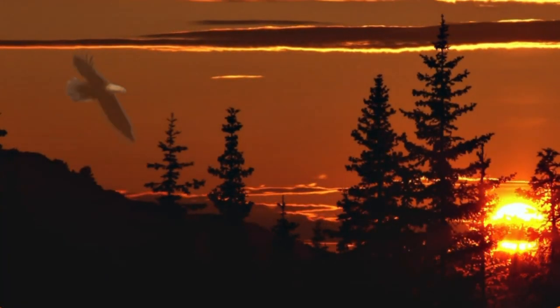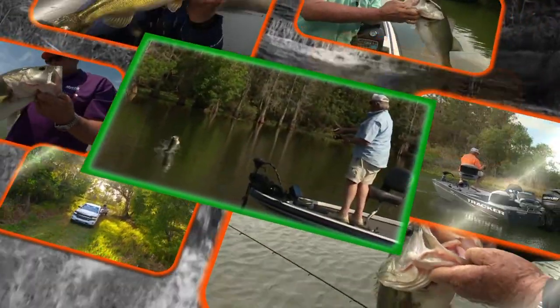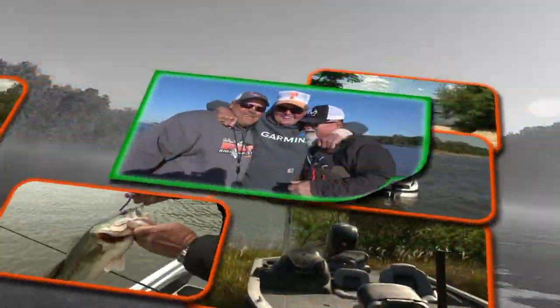The sun is just starting to climb up over the treetops. And it's going to be a beautiful day, that's plain to see.